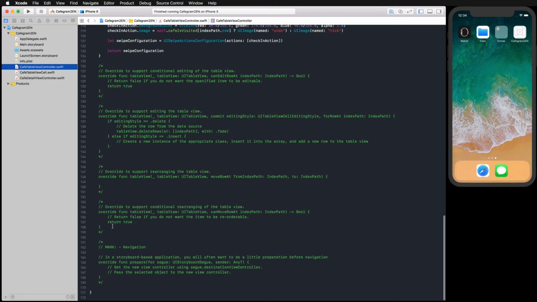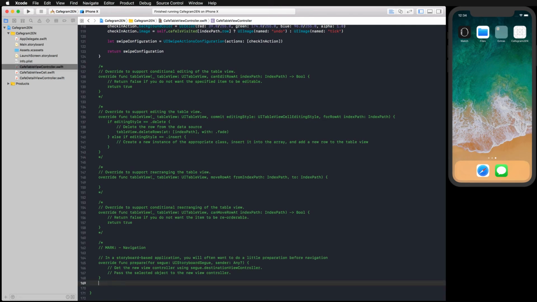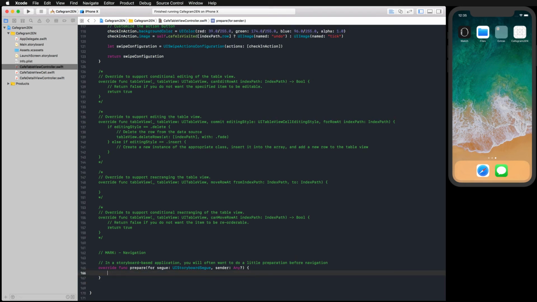Okay, you can find it here at the bottom of the file. So just uncomment it like this, and as you can see, the prepare method appears. Okay, also you can delete these two lines, and now we are going to write our code.